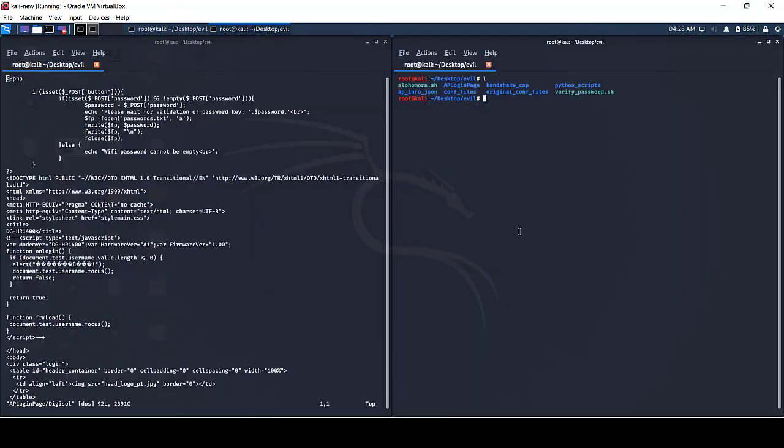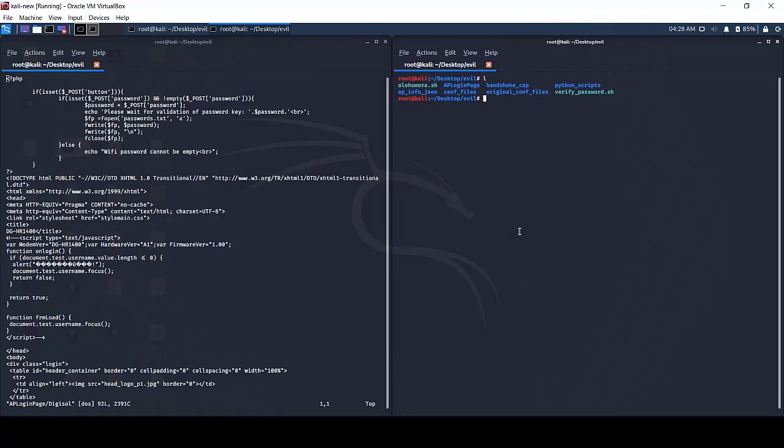So to use Alohomora, we will need Kali Linux, and we will also need a Wi-Fi adapter. And on our Kali Linux, we will need some additional programs as well. I have written a script that will download the programs for you on your Kali Linux, and I have provided a link to my GitHub repo in my description. You can get it from there along with the tool, of course. So let's just go through the dependencies that are required.